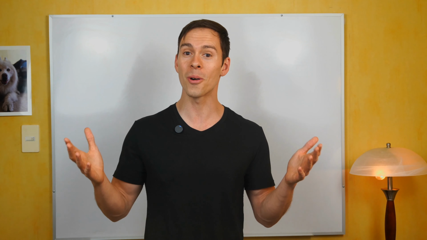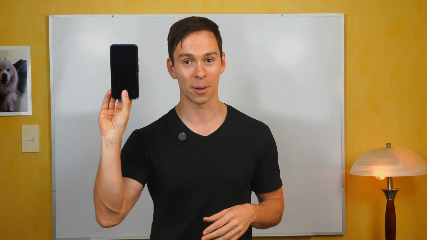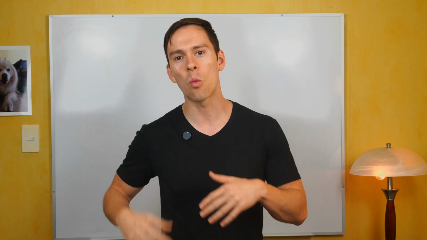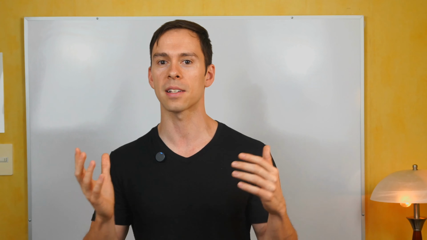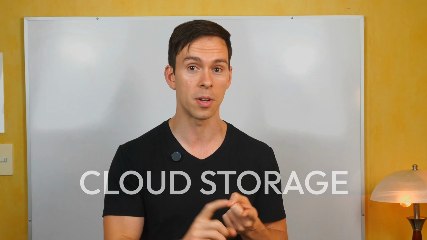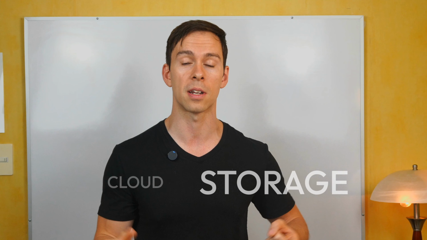Let me ask you something. Do you carry a calculator and a camera and a telephone and a notebook around with you? No, of course you don't. It's 2024. And you have all of those in one device, probably one of these, a smartphone. So why would you have a bunch of different softwares to make a video? Descript is not only a complete podcast and video editing software, it's also got cloud storage, so you don't need Google Drive and Dropbox anymore.